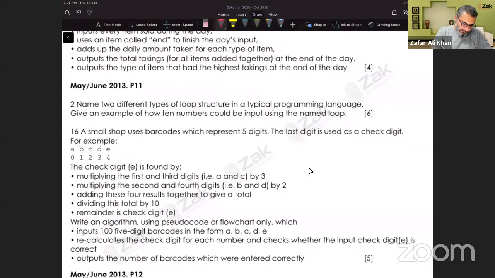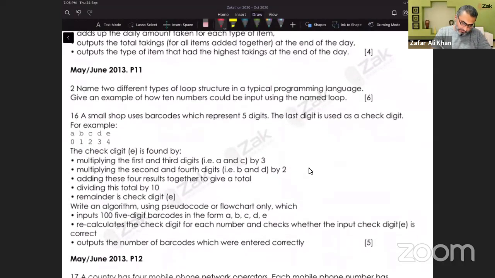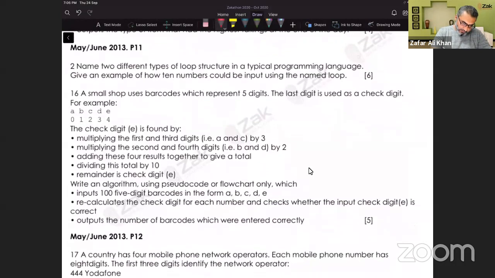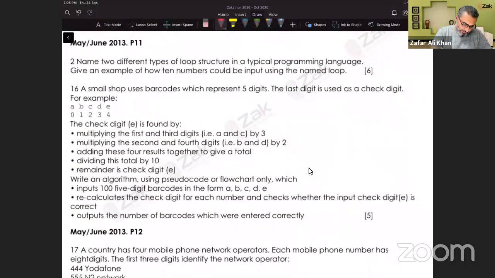This is again counting with decision based question. This is a format 2 question.